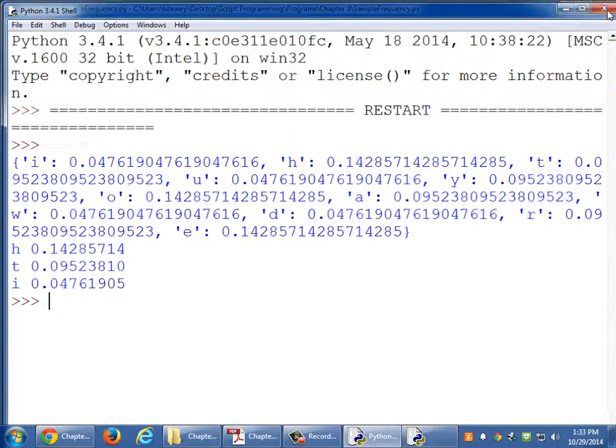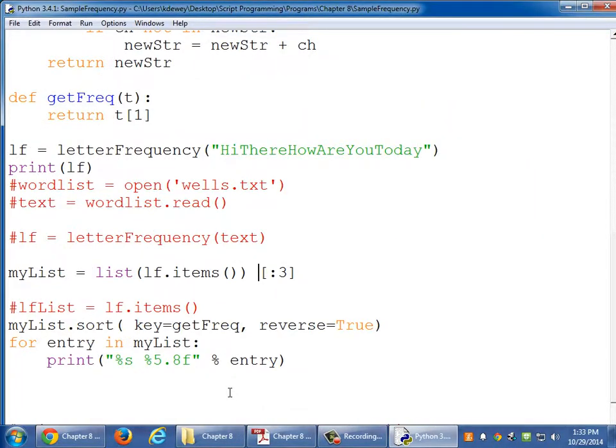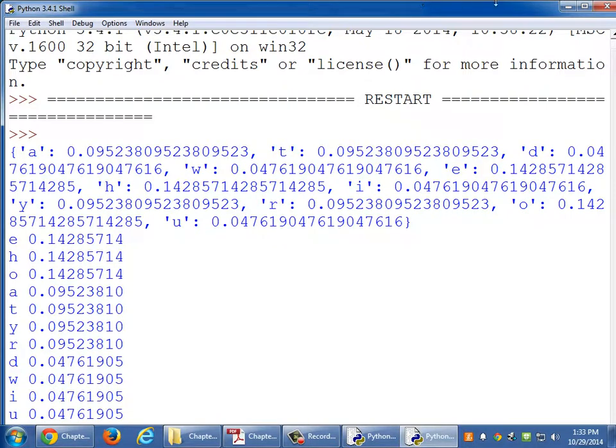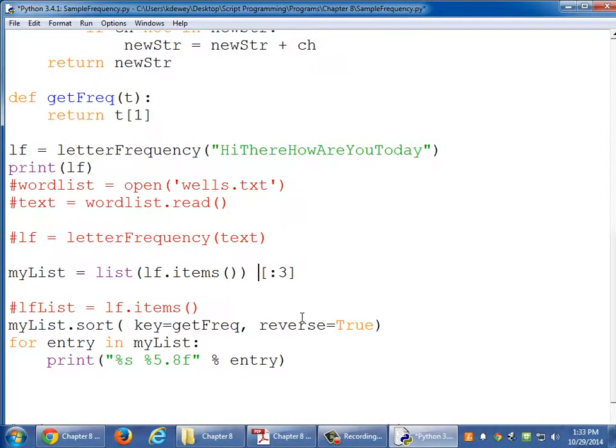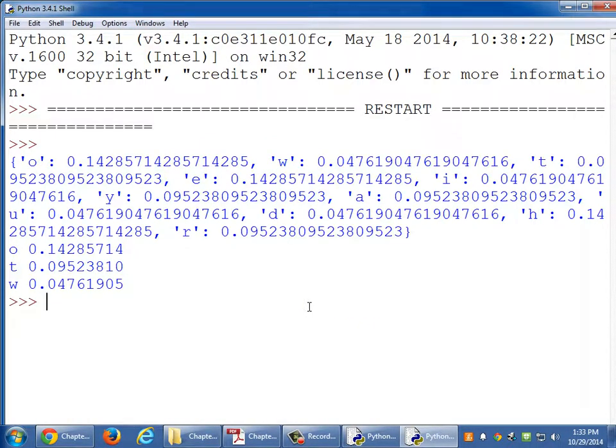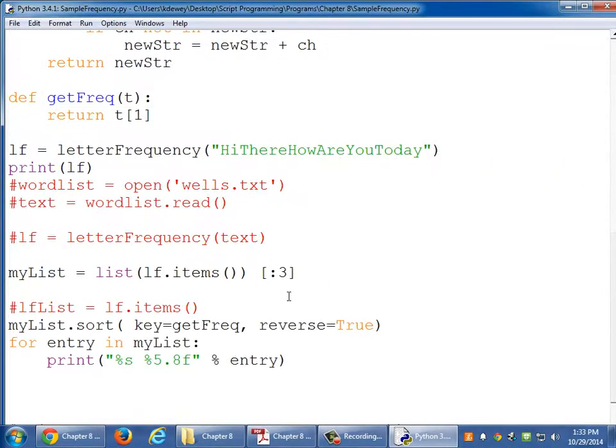Let me show you what I did again. This was commented out, and that was the results. Now, when I remove the comment, I get that. It gives me the last three elements in the list.